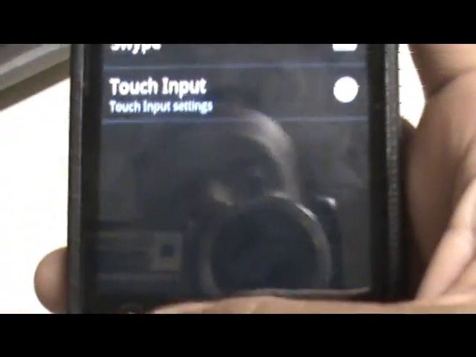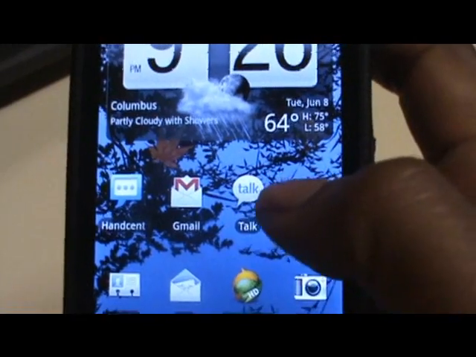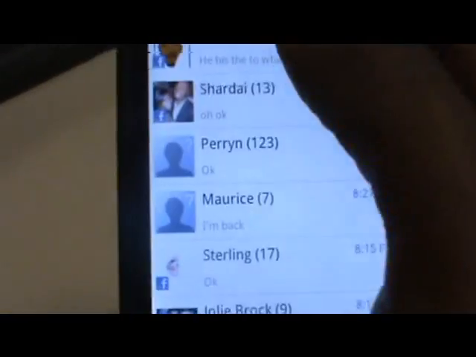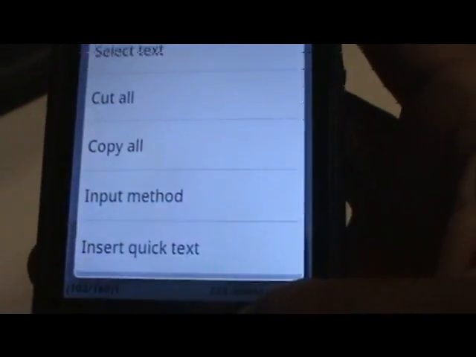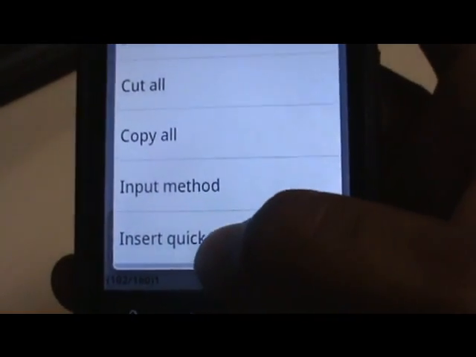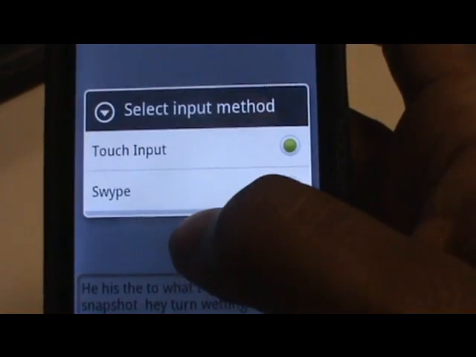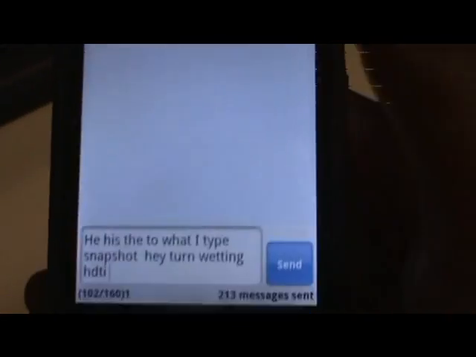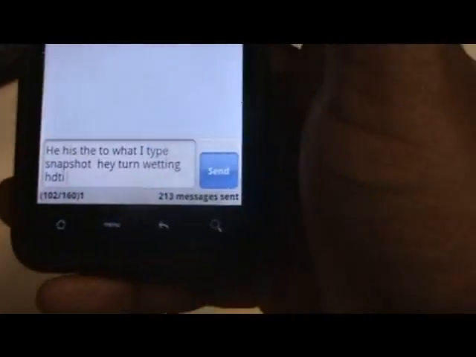Once that's done, though, however, this isn't really a tutorial for that, unfortunately, but once that's done, you're able to go ahead and go into the text, and you can easily switch between the standard keyboard and the Swype keyboard by long pressing. I'll do that again. You notice if I just long press on the text input area and then hit input method, it then lets me choose between the different keyboards I have installed. And there's a number of different keyboards on the market and available online that may not be in the market that you can try out.